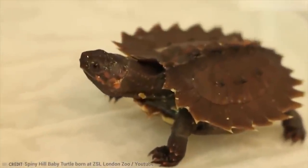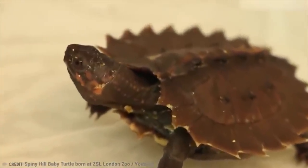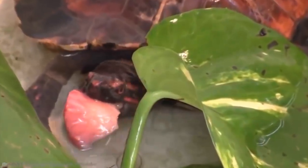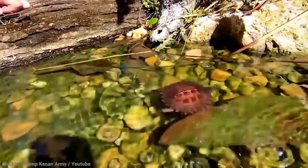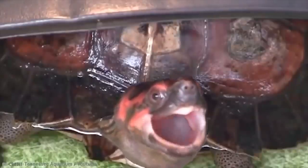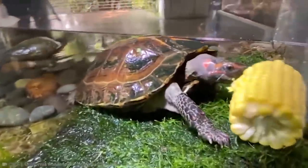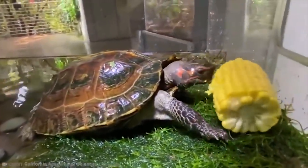Within the ecosystem, these increasingly endangered turtles play a really important role. As predators, their habits are essential to keep the balance for all the life in their habitat. The main threat to these turtles continues to be human behavior — the trouble is that they're considered to be a tasty sort of dinner for many people, and that's having a seriously negative effect on their ability to stay alive.